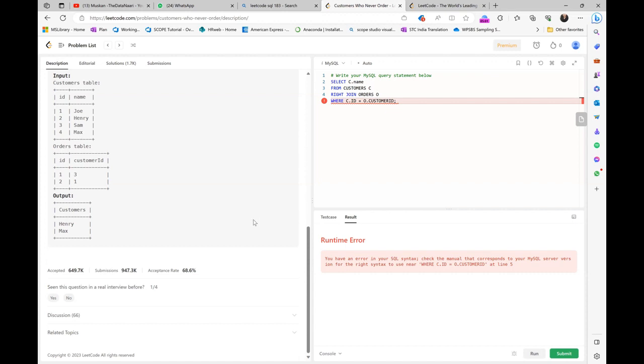Everybody who said right join. We are doing the same thing. I just changed the join. I'm doing the right join. That means everything from the orders table and the matching record from the customers table. And I'm getting one error here.